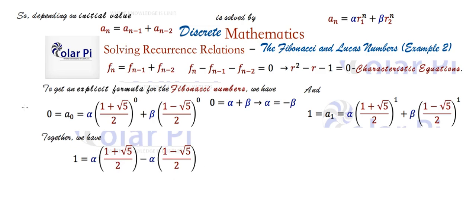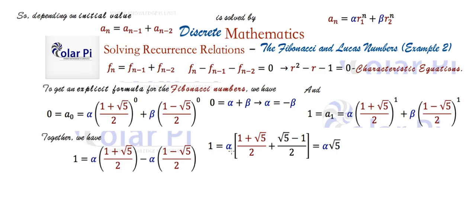Yeah? Okay. And then to solve for alpha, I did this. What did I do? Well, I factored out the alpha because both this guy and this guy have an alpha. And then I distributed this minus sign to here so that I have root 5 minus 1 instead of 1 minus root 5. Yeah? Okay, I didn't just get rid of the negative that was there. And so now if you combine these guys, you get 1 plus root 5 minus 1. The ones cancel, so you get 2 root 5 over 2, which is just root 5.